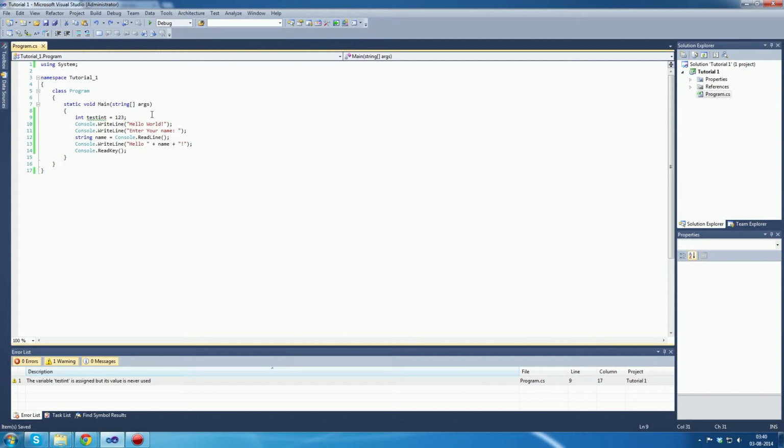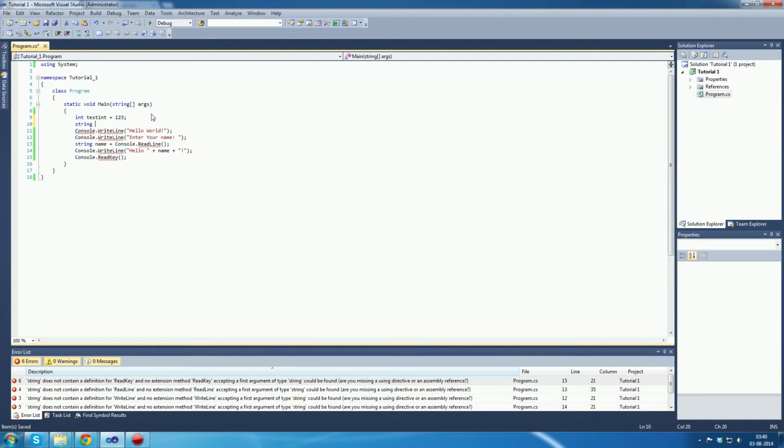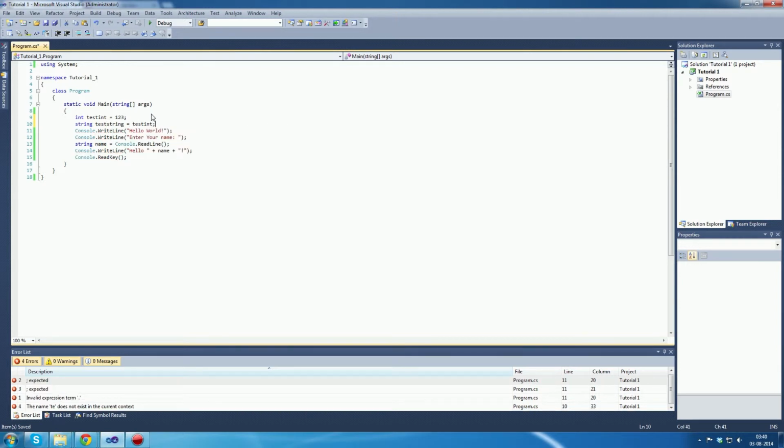Another thing you may find interesting is how you can convert different types. So let's say we have a test string here. We can actually say the test string should be equal to test int. Oh yeah, right.